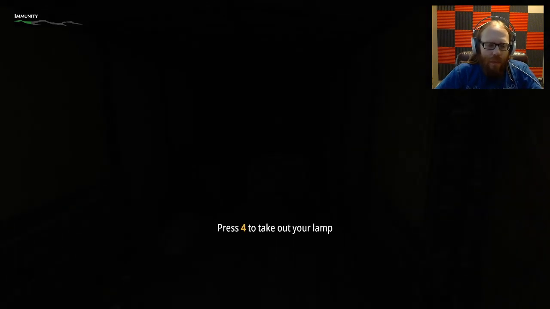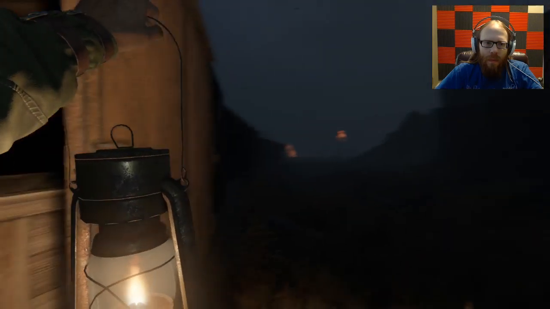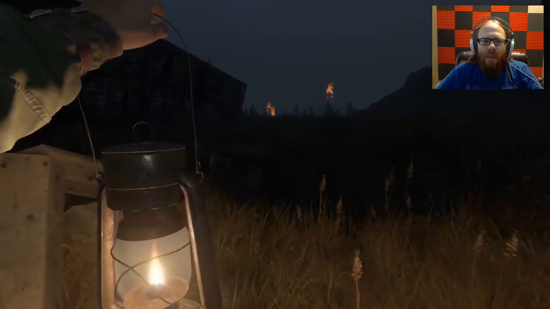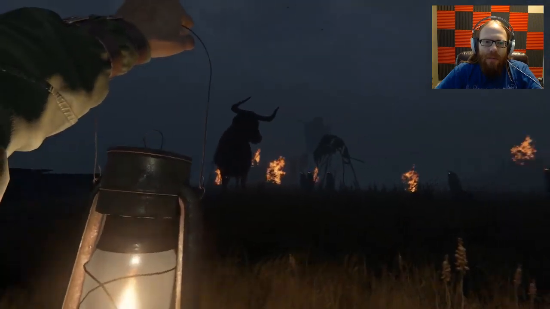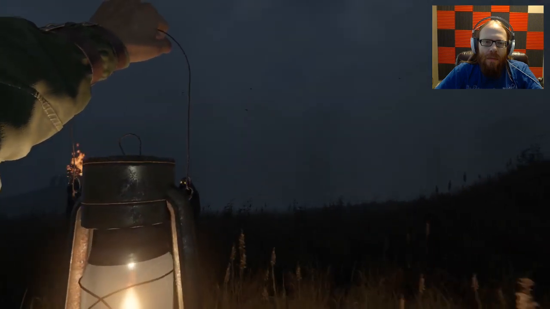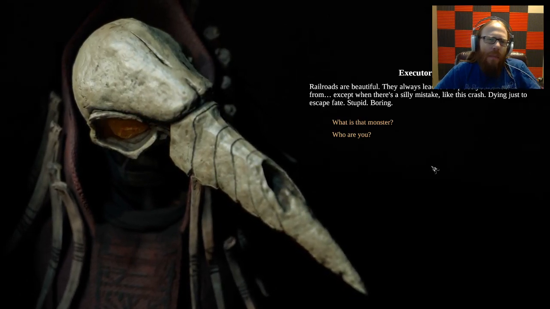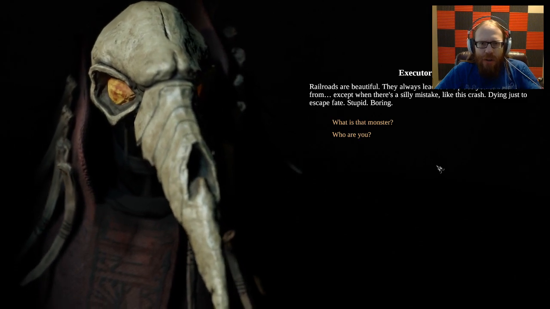Coming home, all I need is to avoid distraction. And then I think it just goes dark. Oh, no, that's right. First this. Off we go. Speak with the executors. Railroads are beautiful. They always lead to one place you can't turn from. Except when there's a silly mistake like this crash, dying just to escape fate.